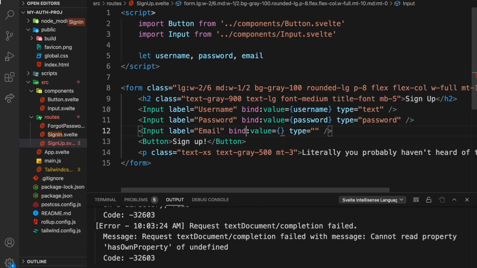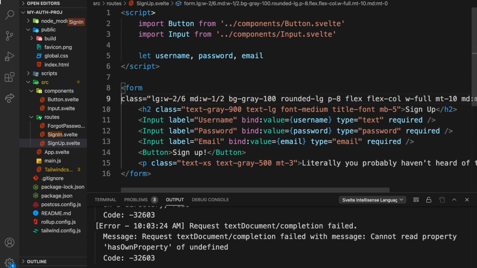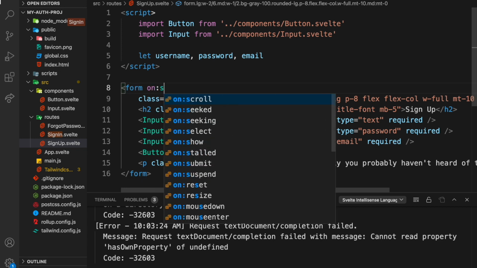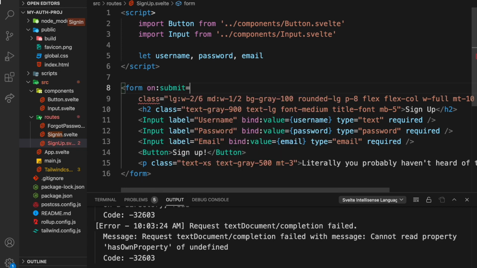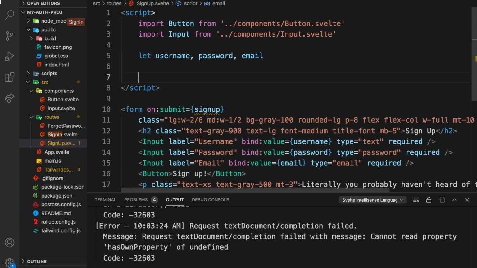and finally email. Okay, so you could make email optional, but usually you want to capture this. In Userbase, if the user forgets their password, then they can only recover it through email. So you probably want to force them to give you their email. And then finally, required. Okay, that should be everything. We just got to add an onSubmit right here. onSubmit sign up, which we'll write right here.